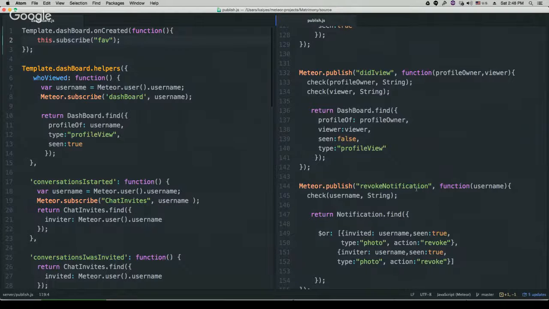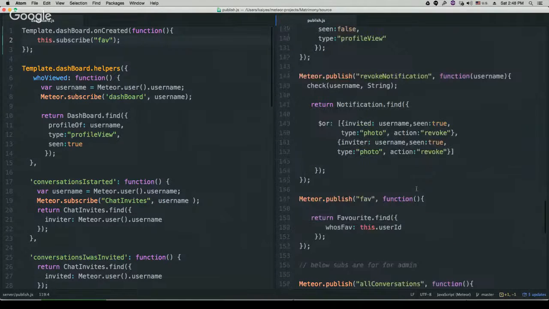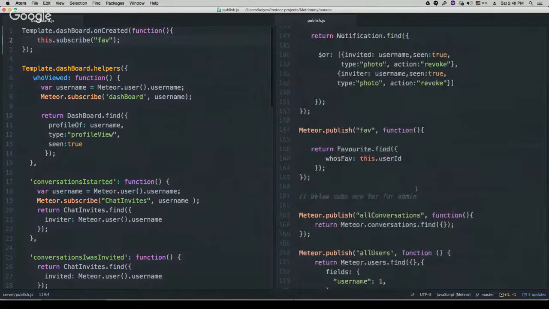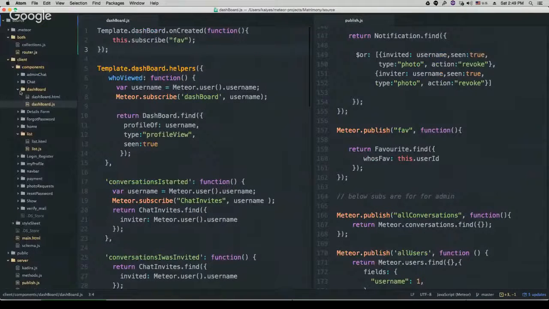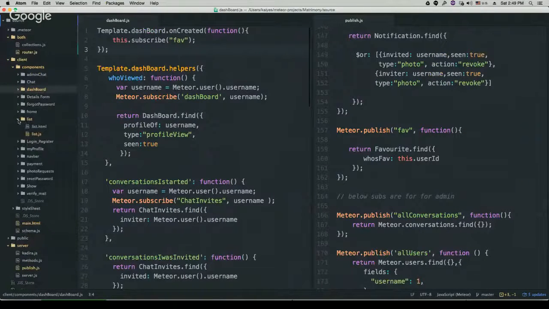All right. Okay. So I have one question. I have one page where I have a lot of subscriptions, and I was wondering whether I could use Publish Composite. I've never used it. Will it make my app faster? Well, it doesn't make your app faster. It makes your app more reactive in terms of the data joins.